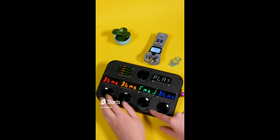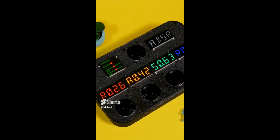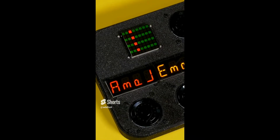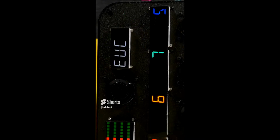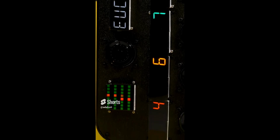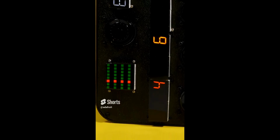Did you know that you can build synths with CircuitPython now? In this project, you'll build a synthesizer that celebrates all things circular: the circle of fifths, Euclidean rhythms, and rotary encoders. Four synth voices play random notes in a triad to the beat of a determined Euclidean rhythm animated on an 8x8 matrix. Euclidean rhythms are derived from an algorithm that determines how to spread the number of steps over a number of beats as equally as possible. You can build some complex polyrhythms this way that sound really interesting.